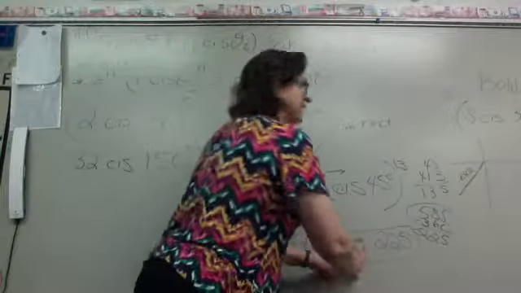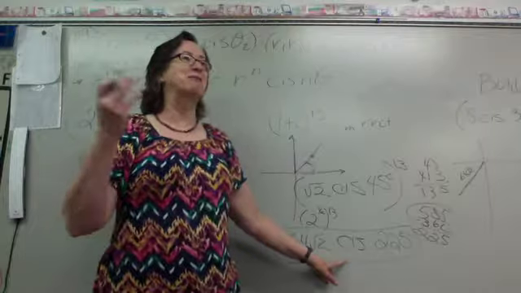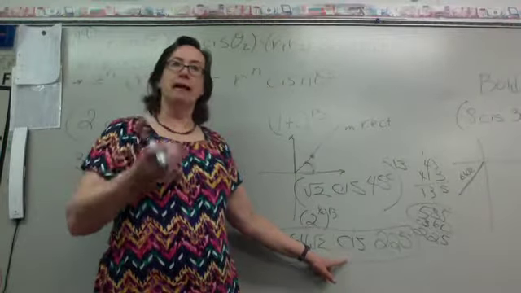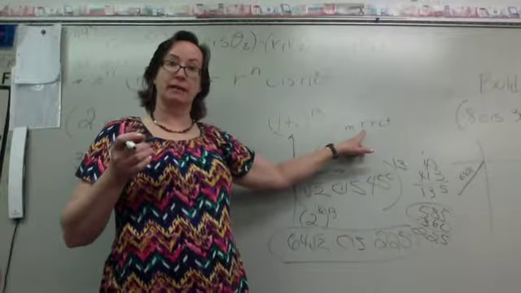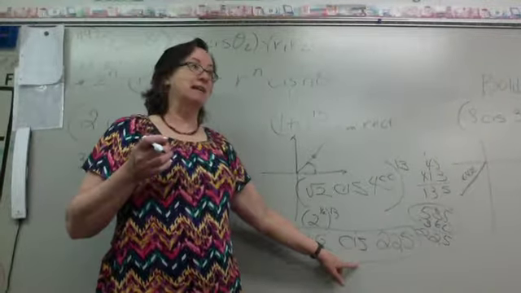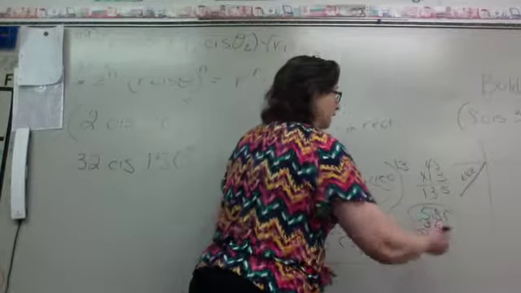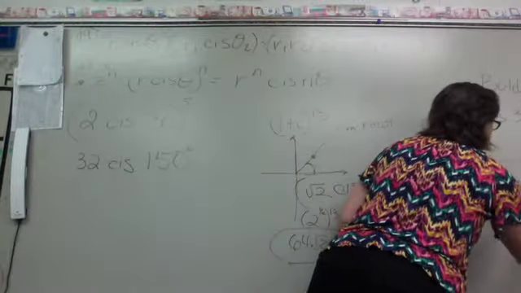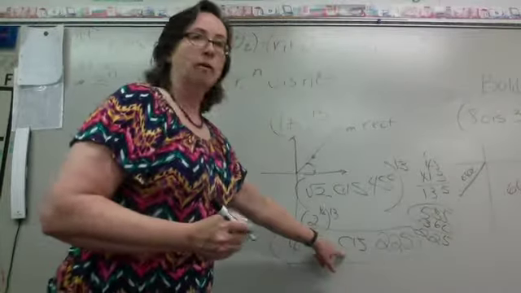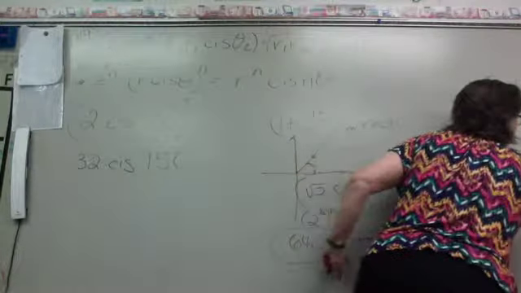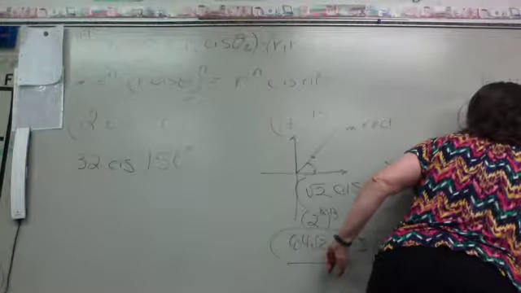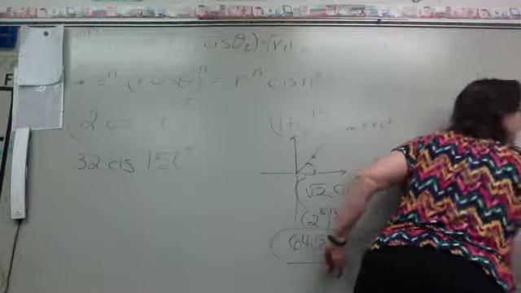So remember what cis means. It makes it very, very easy if you remember what cis means. That polar form is cosine plus I sine, but we want to get it back in rectangular. So can I take this whole thing and say, this is 64 square root of 2 times cosine 225 plus I sine 225? I'm going to write it out first.